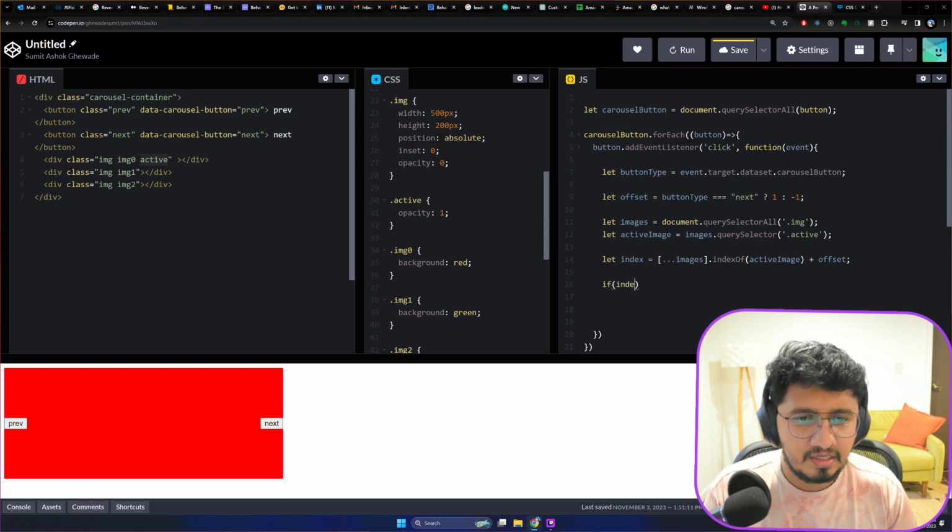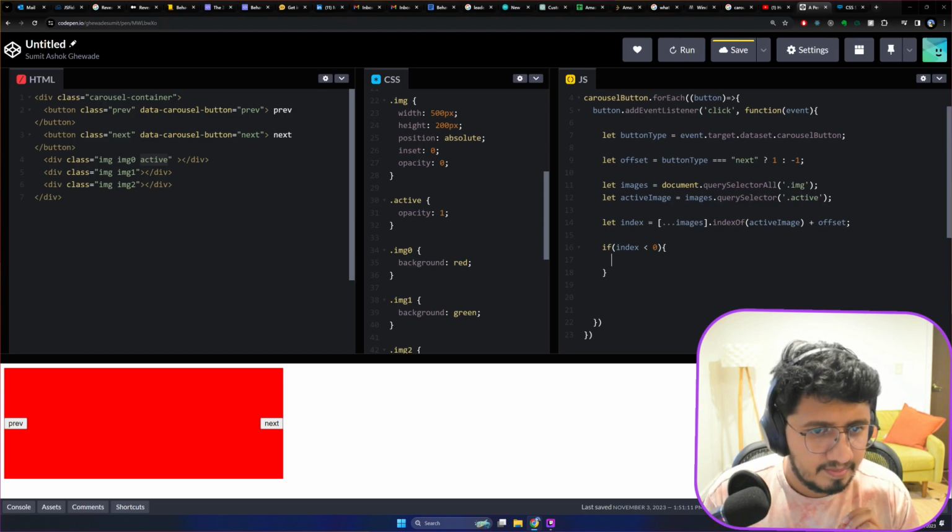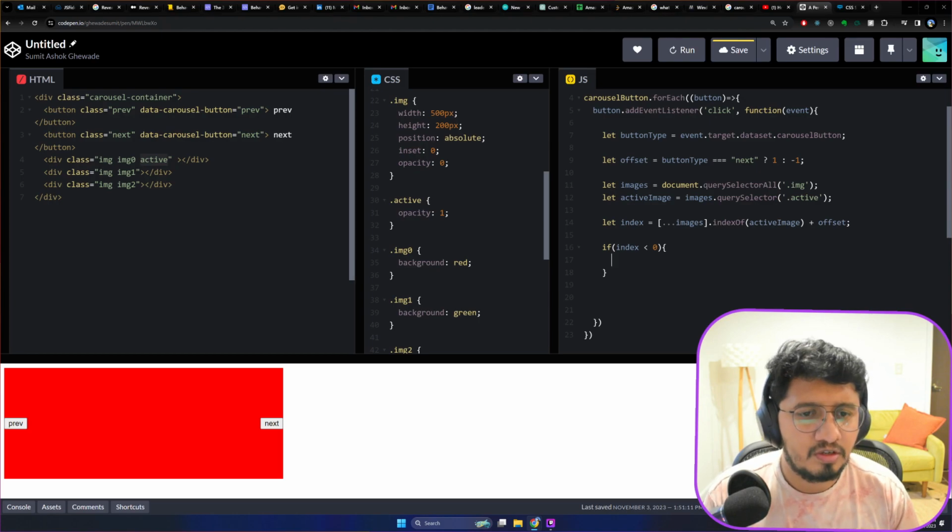If index is less than 0, then all we gotta do is plus offset, right?